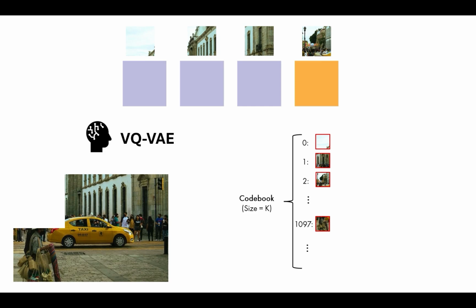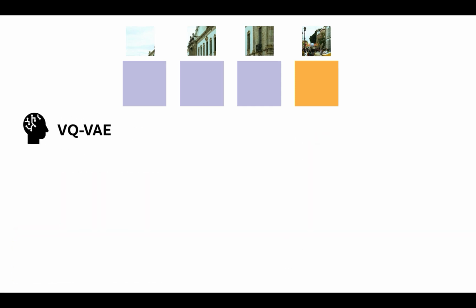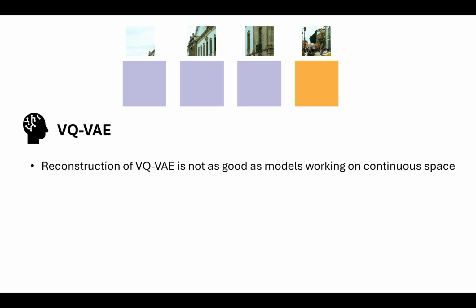And the idea of doing it is called VQVAE, which I'm not covering in this video. But the thing is that if I use VQVAE, it has some limitations that the paper talks about. The first thing is that the reconstruction of VQVAE is not as good as a model that works in a continuous space. The reason is that when the model outputs a new token, we have to go and search in the codebook and pick the patch that is the most similar. I mean, they're not doing it in pixel space, they're doing it in a latent space, but we can assume it's pixel space and then just assume what I'm going to talk about.